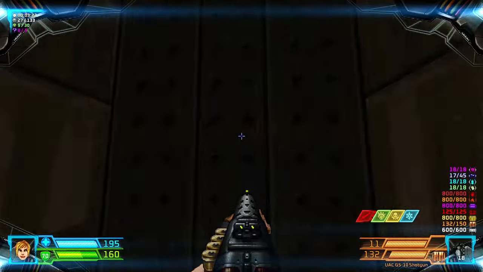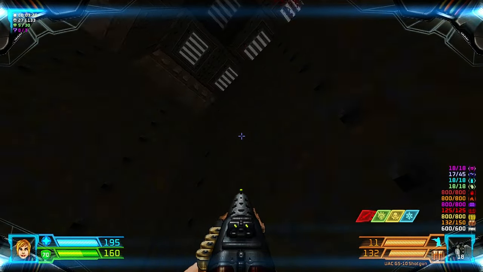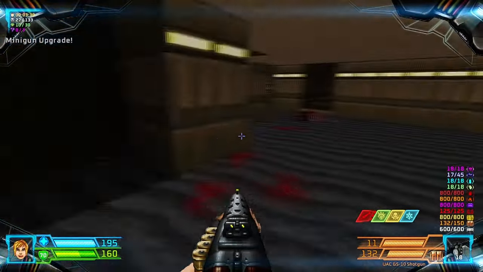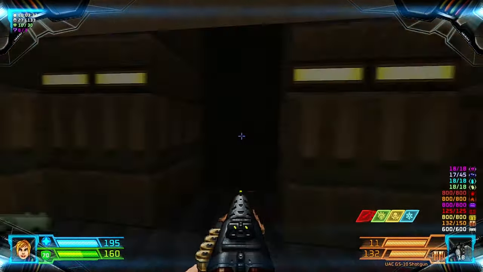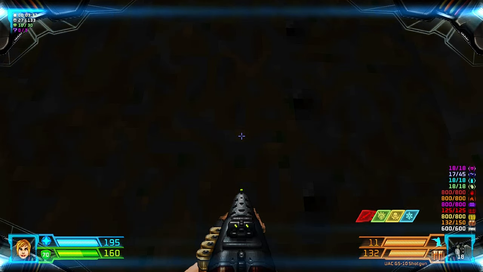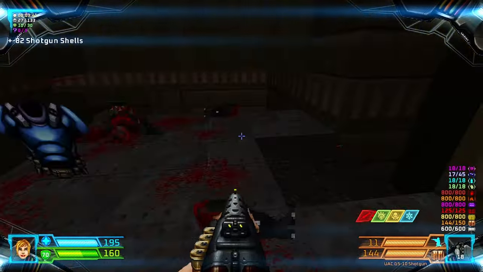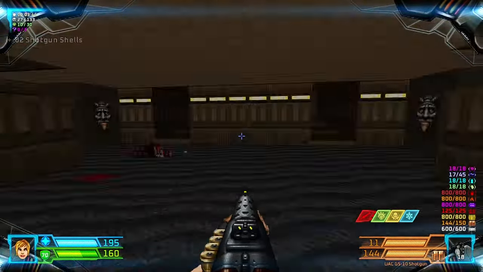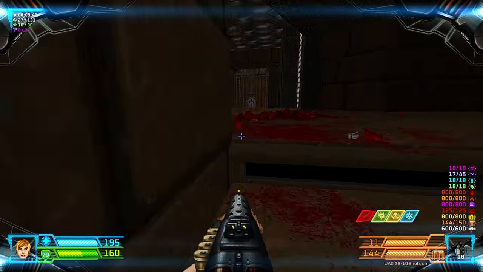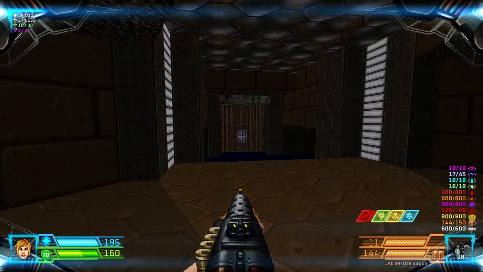And lower this. So this contains a minigun upgrade, and the other side is mega armor. Yep, I'm just gonna take that. I might wanna go back if I run out. Alright, so that is an area that we will go to later.